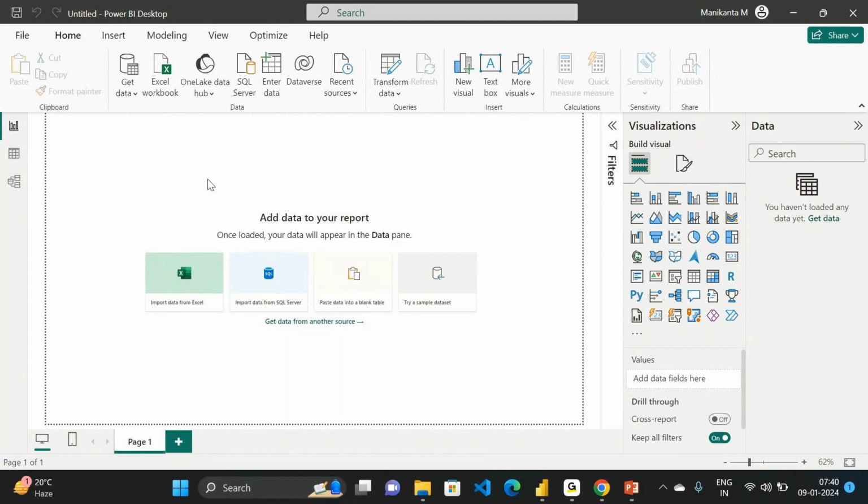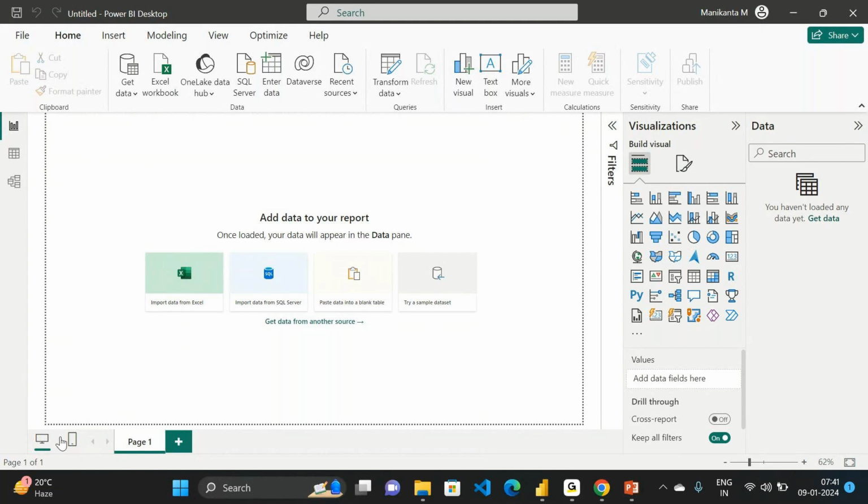Apart from that, in the last year, December, June, August or September, they gave an update about this mobile layout view. We don't have this; 8 months ago it was not there.